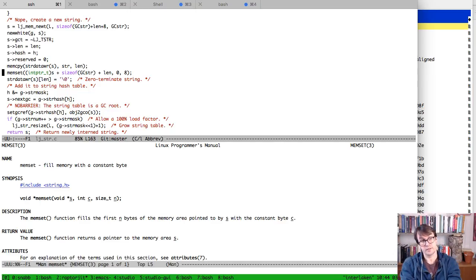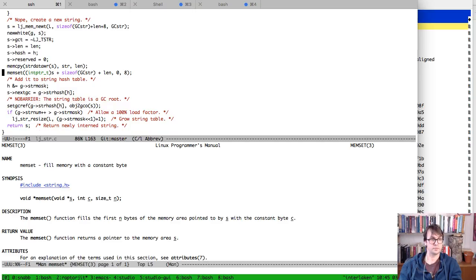Incidentally, a mem set with a constant size here, this is the kind of code that GCC will do a great job of, actually. So this will compile into a very small, probably 1 or 2 instructions to just get the job done. It won't call out to a real mem set routine. This is a case where the fast path in the C compiler actually works really, really well. And then that is now redundant.